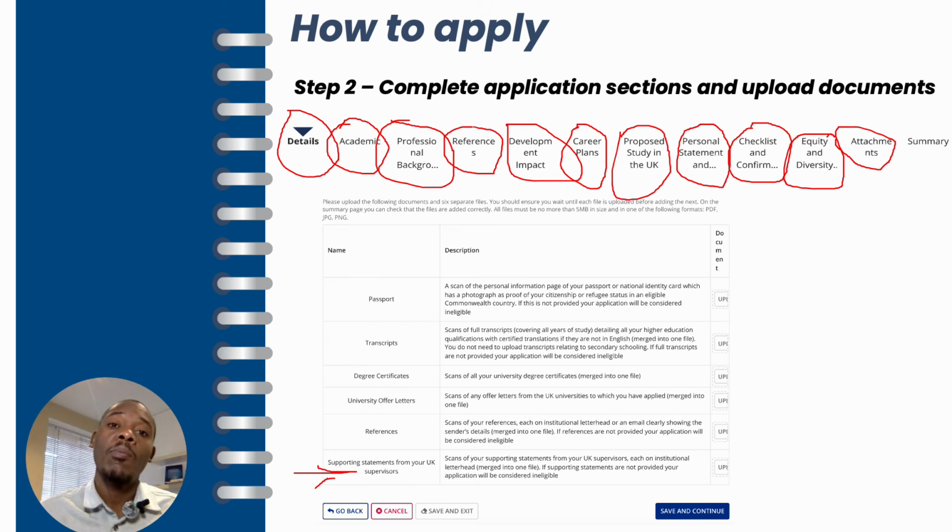Either you're applying for master's or PhD, a passport should be uploaded. Your transcript, so the transcript again should be merged together. All the results should be able to show, the grades should be able to be seen on your transcripts. Your certificates again should also be merged, all the certificates separately. So certificates and transcripts should be separated and uploaded in the respective upload button.